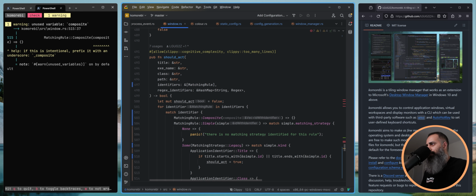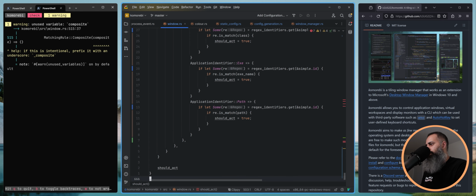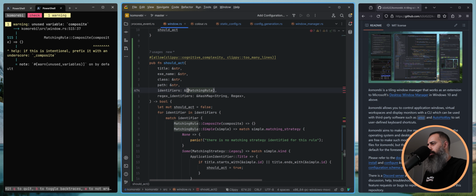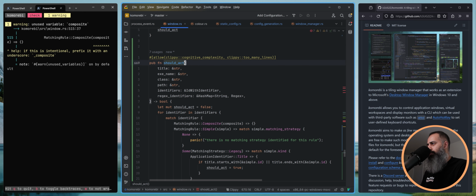And damn it, that's a lot to loop. Okay, let's split that out. So this is actually gonna take a single ID with identifier. So this is gonna be should act individual. And instead of identifiers, we're gonna have identifier.